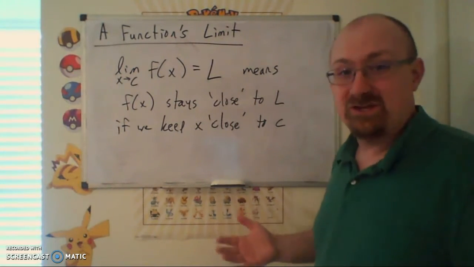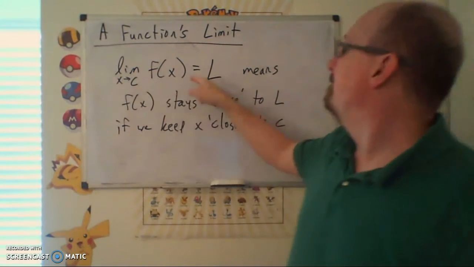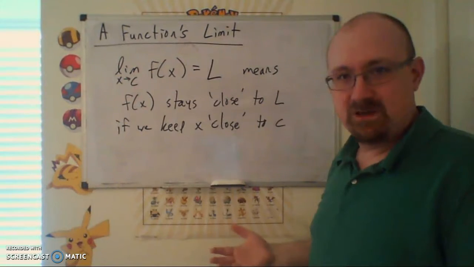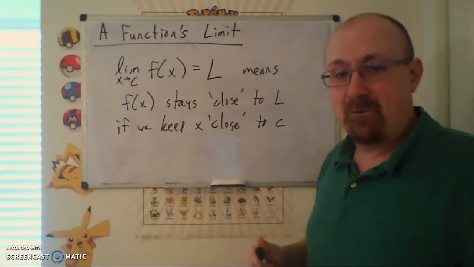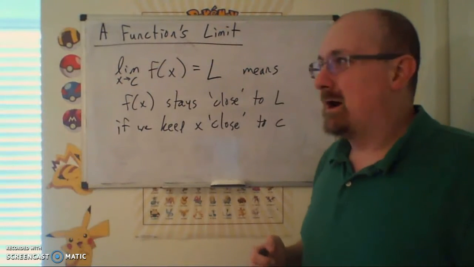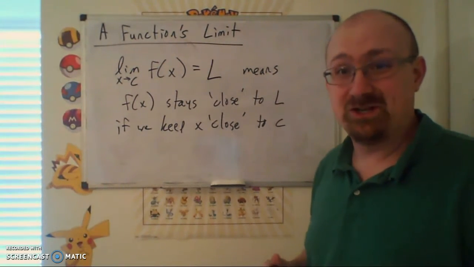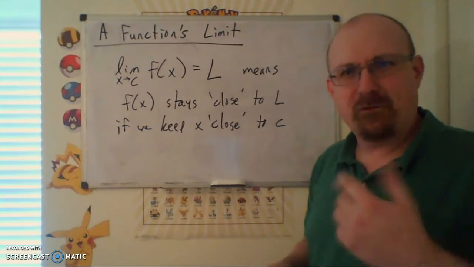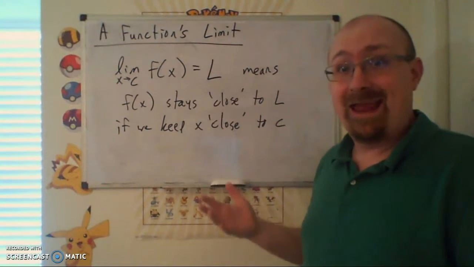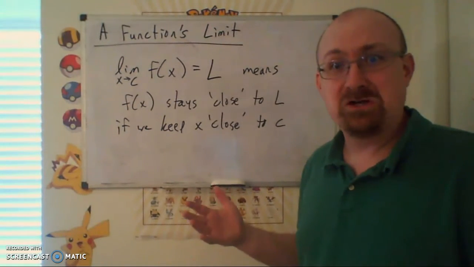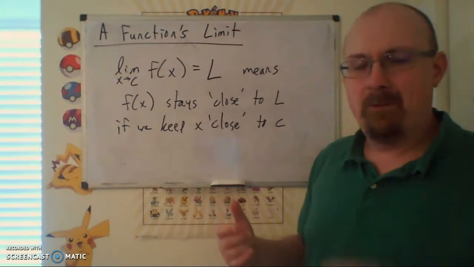All right, so that's our notation. Like I said, I would read this as the limit of f of x as x approaches c is equal to some number L. So we're going to take a look at this and all of the different ways a function might be handed to us. But for now, we're actually going to punt on the one that's kind of the most common, that being looking at a function as given to us by a formula. So in this first section of material, and the actual calculus book proper, we're going to be looking at what limits mean in the context of a function that comes to us via either a graph or via a table of values.